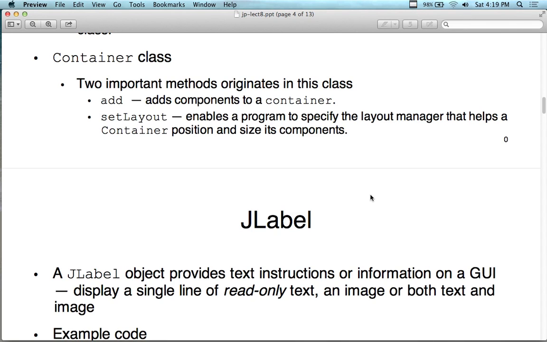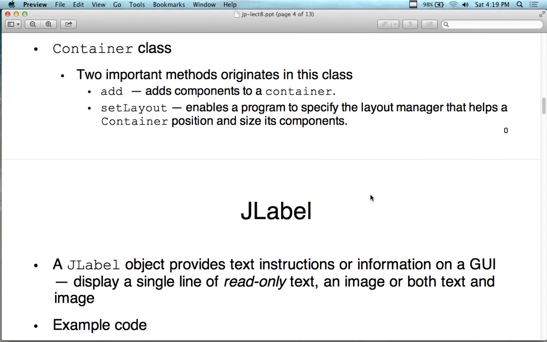It's all the same stuff. That's where it comes from for the Android stuff. I have to go through it anyway because these guys haven't had it yet. But the Android people will go, oh, that's what that is. So add adds components to a container, and then setLayout enables the program to specify the layout manager that we're going to use for the container and positions the size of the component.